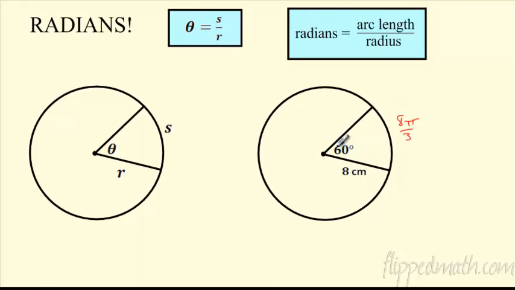Let's say I didn't know this. I'm going to hide it for right now and say, hey, that's theta. So I want to know what theta is, this angle, and now it's going to be in radians. What is the angle in radians? I'm going to take the arc length, 8 pi over 3, because it's S over R, and R is 8. Excellent. So I've got a fraction and a fraction. Remember, how do I solve these? Well, you got to flip the bottom fraction and multiply. So 8 becomes 8 over 1, which is 1 over 8. And then my 8's cancel. So I'm looking at 1 pi over 3.